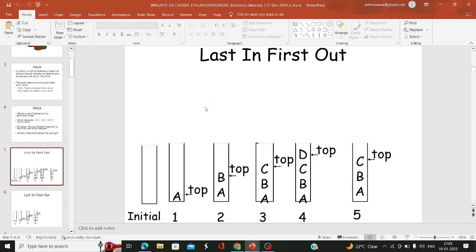Instead of last in first out, if you're doing first in first out, then A will be accessed first, because that is the first element inserted into the queue. In the queue you have both ends open: the head of the queue is at the start, and the last end is called the rear of the queue.